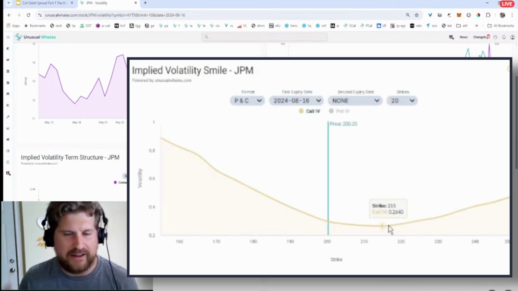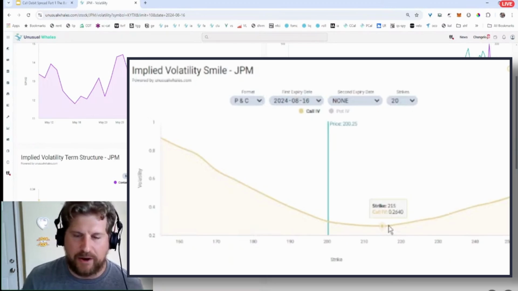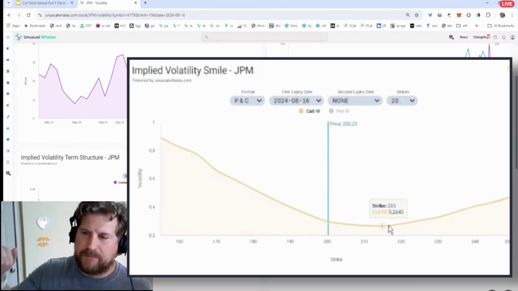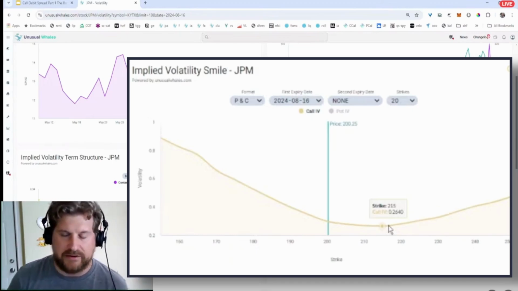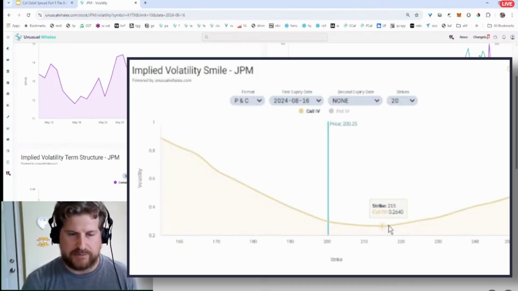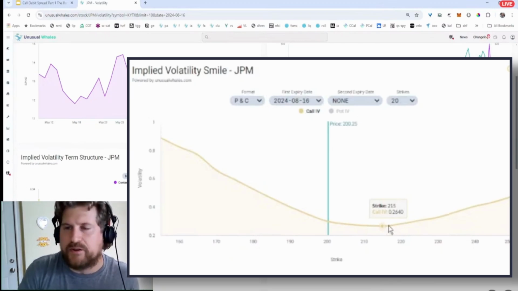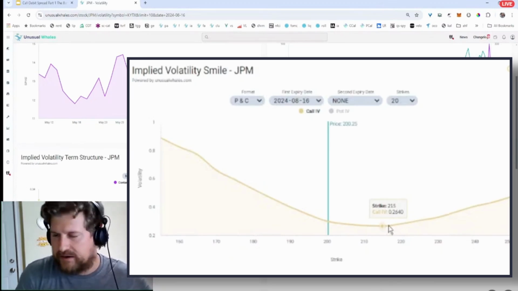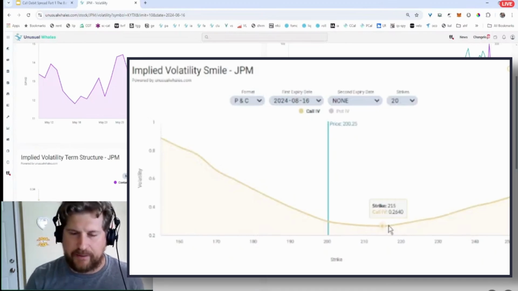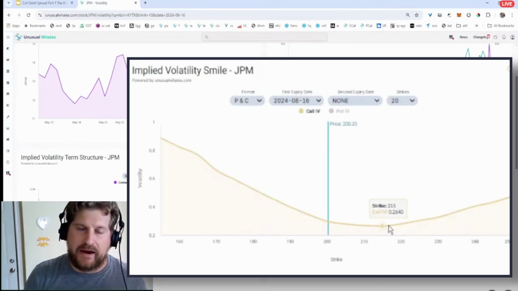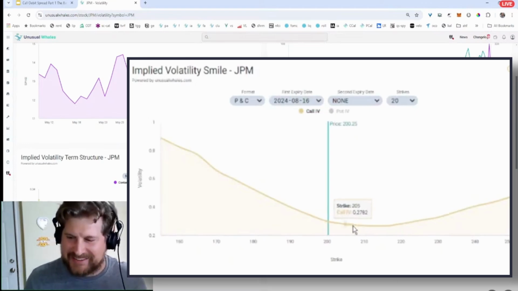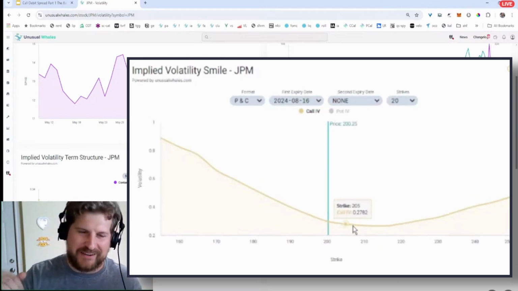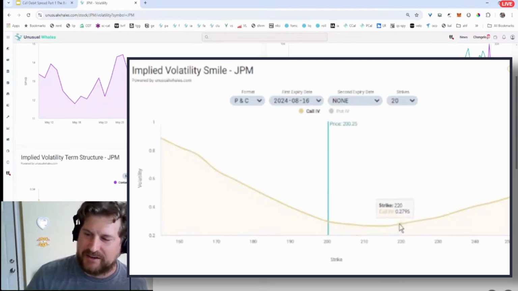vega decay, right? Theta isn't the only thing that decays over time. When you buy a really long dated LEAPS call, for example, the vega on that contract is going to be very high. But as it approaches expiration, the vega is going to get smaller and smaller. There's just less time for a bigger move to happen, right? If you think about it in the time domain, you're able to actually take advantage of this when you're structuring a trade. So this morning, when I was building my slides, I picked these strikes very specifically because it was on this side of the curve.